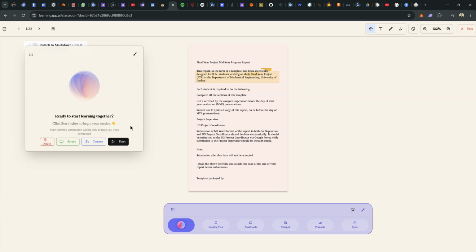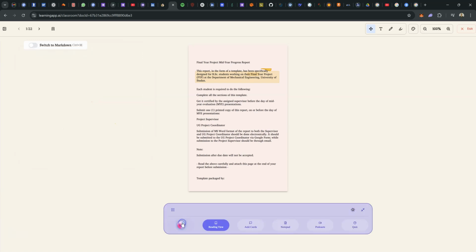And then of course you can have your camera. My computer audio was turned off, so you could not hear. I'm not sure if you were able to hear what it was saying, but when I clicked start and I spoke to it, it communicated back to me. So that's what the AI assistant is for.